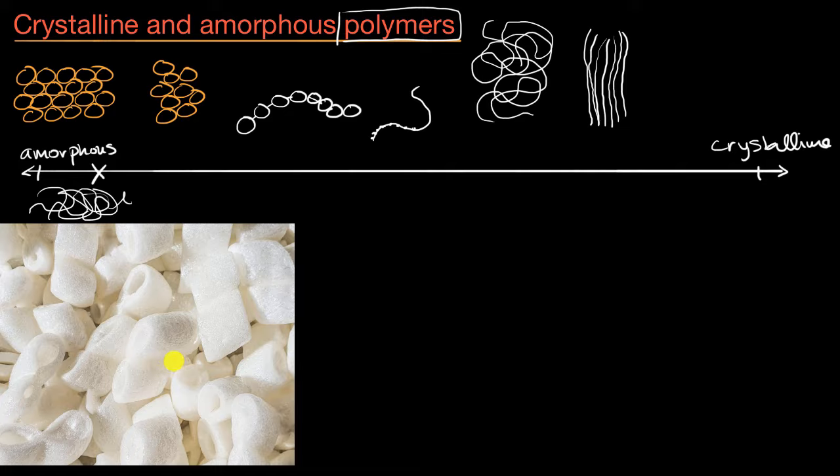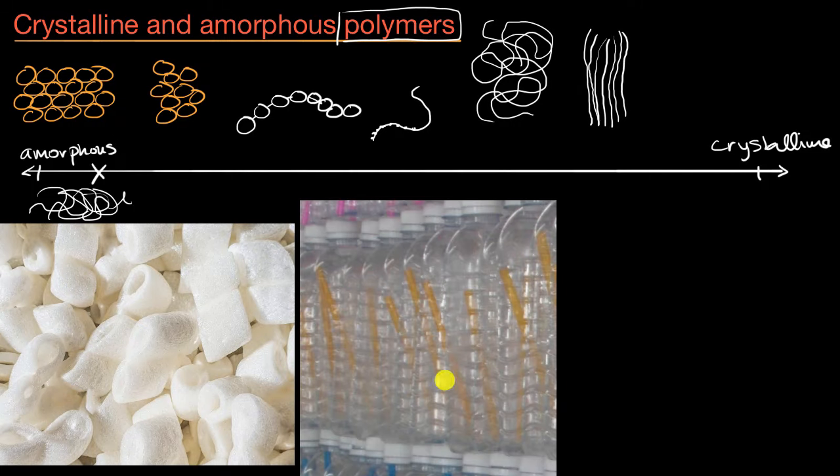It can absorb jolts. Now, if we go a little bit further down the spectrum, something that is still amorphous but has more of a crystalline nature, you can look at things like plastic water bottles, often known as PET bottles. PET stands for polyethylene terephthalate. Anything like polystyrene, polyethylene, the fact that they start with the word poly is the clue that these are polymers. Polystyrene is made up by a bunch of styrenes in a chain. Polyethylene is made up by a bunch of ethylenes in a chain. And so polyethylenes, depending on which version you look at, are someplace between amorphous and crystalline. For example, it might be someplace over here.